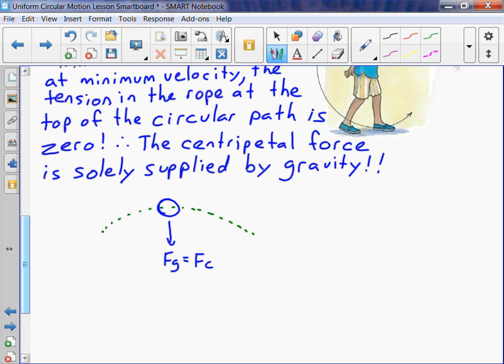Okay, I want you to rethink what your question is. Take 30 seconds. Just rethink your question and re-ask it. Reword it. Think about it only at the top. That's right, this is for minimum velocity. Is that 30 seconds? Maybe you can't ask the same question.